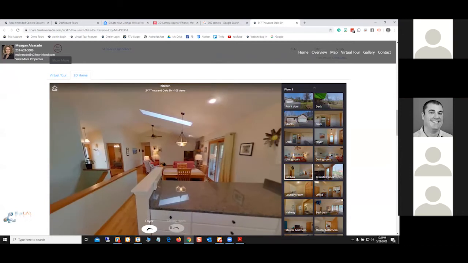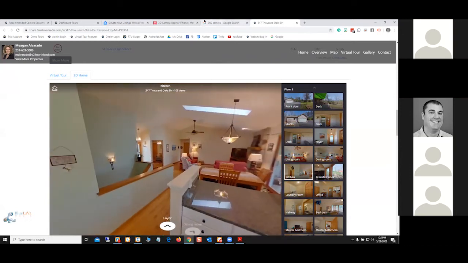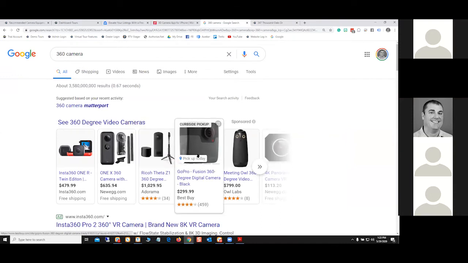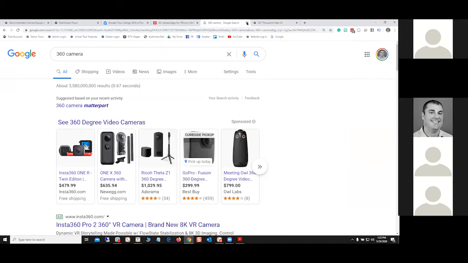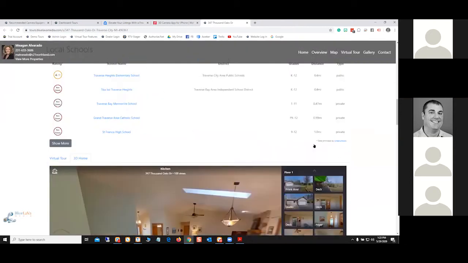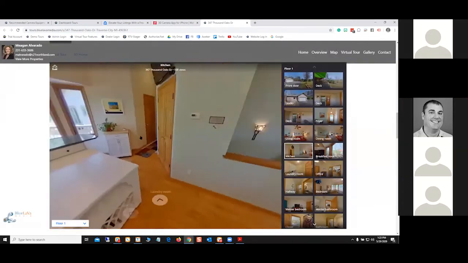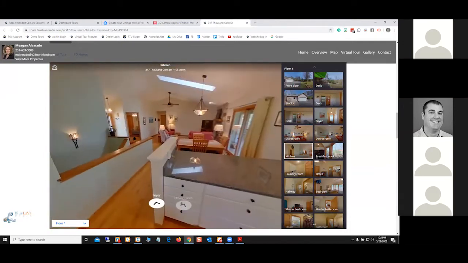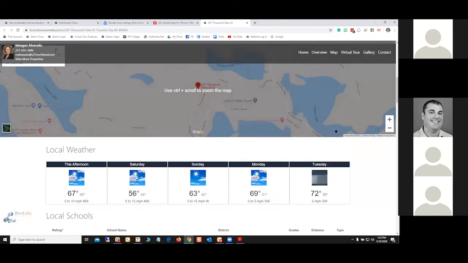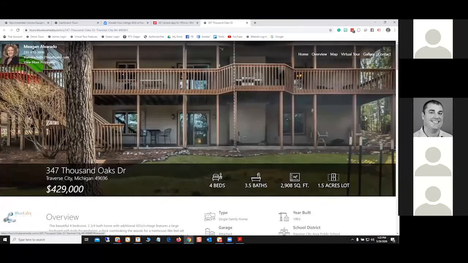If you want to do your own with Zillow and buy a Z1 camera, or a Theta 5, you can do your own, and you just download the Zillow app and away you go. But a professional can certainly put these together for you. I think they're great. They work with several virtual tour technologies as an embed like you're seeing here today. It's embedded right into the property website, which I think is fantastic.